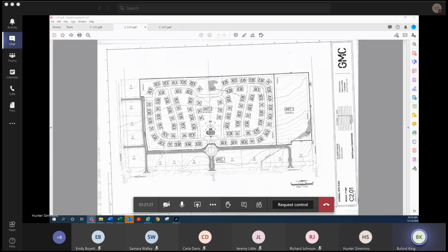I'll jump ahead to UR 20.08, and as you can see in your agenda right there, 13,000 linear feet of aerial and 5,400 feet of underground. We discussed that internally quite a bit. John Thomas, Eric, Richard, myself, Hunter, we talked about it at great length, and we just felt that doesn't rise to the level of forcing that to go to the Planning Commission for a utility review. That is more than capable of being handled as a regular right-of-way permit with the in-house staff we have. So we're not going to push that one to Planning Commission.